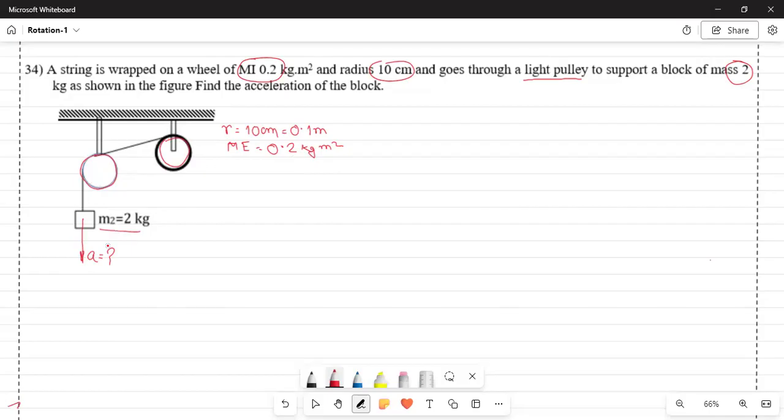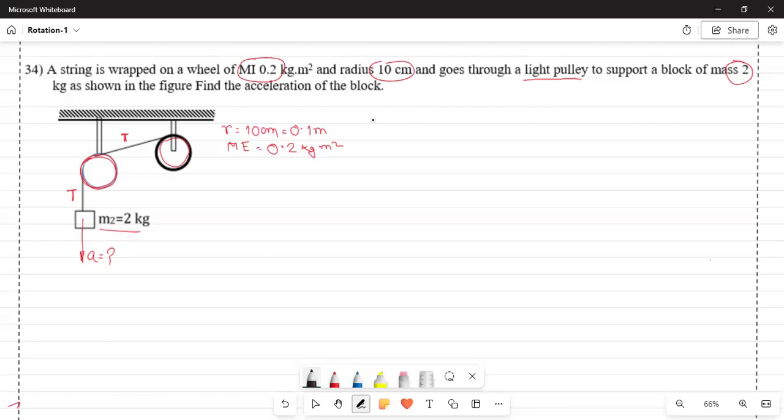Now, as I said, this pulley is a thin light pulley, so the tension of the string on either side of the pulley will be the same. This is very important. But if the pulley itself is a part of the kinematic system, then the tension on the two sides may not be the same. This you have to be very careful of. Understanding this, solving this problem is not very difficult.